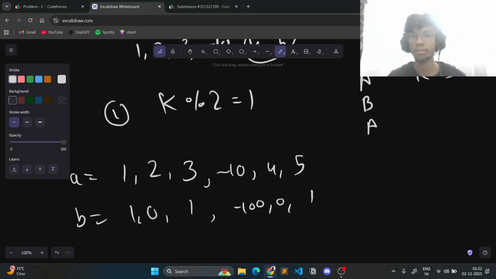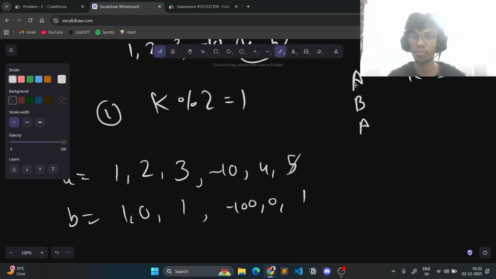So essentially what I'm saying is Alice makes some move, then Bob cancels it, then Alice makes some move again. That means Alice has an edge. Alice could add any element to ai, and then that would actually be taken into account, because Bob doesn't have any more moves left to neutralize this operation, right? Because Alice makes the last move if k is odd. So now Alice has an edge over Bob, and she can actually try to maximize this score.